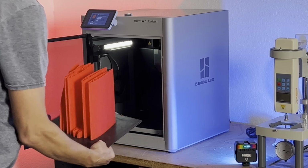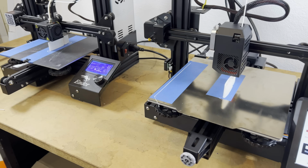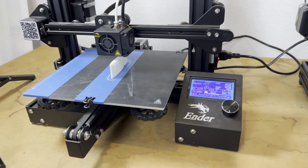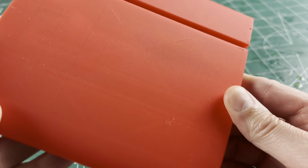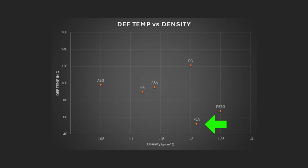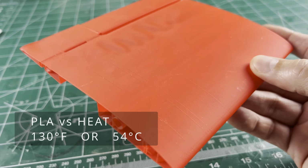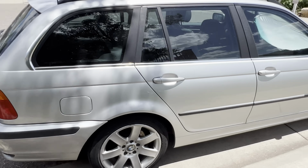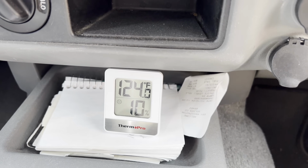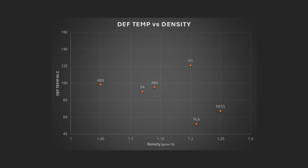3D printing airplane parts with regular PLA and PLA Plus is pretty straightforward. Most all 3D printers can do it. It's strong and easily prints accurate parts, but has the lowest heat deflection temperature of the common printing materials. So don't get it hot, which is pretty easy to do in the sun with the wrong color, or in a hot car before you get the AC running. Sad, destroying a plane just getting it to the flying field.